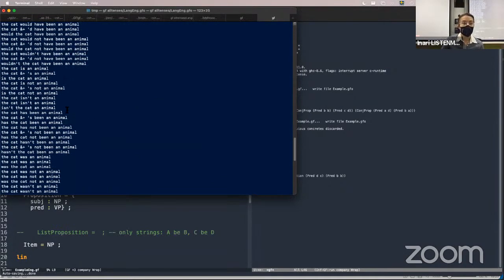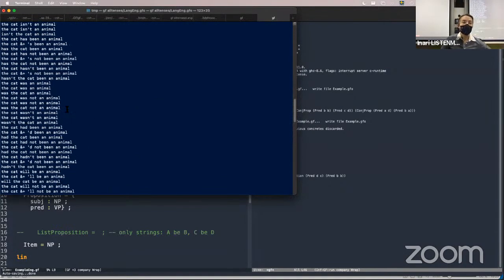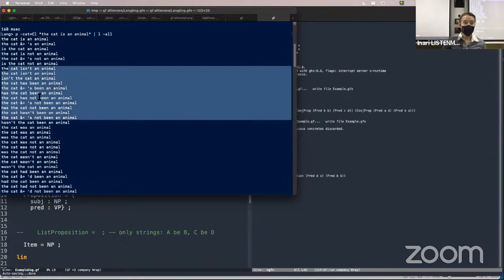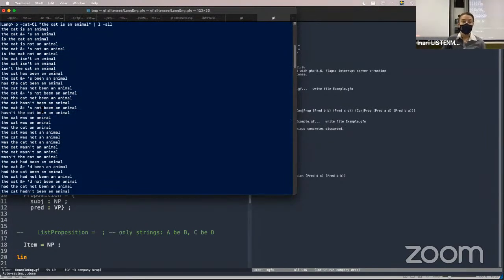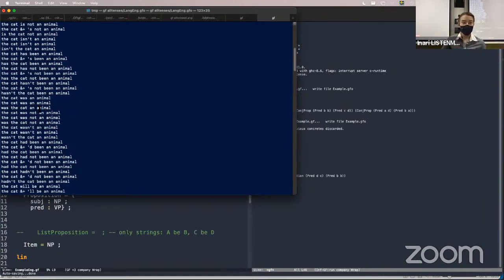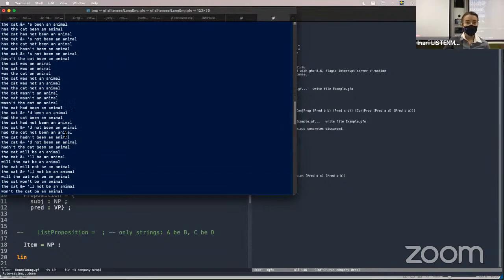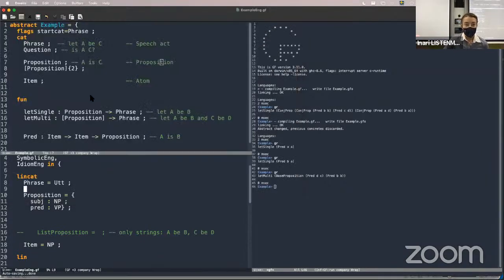So I think we have lost the string, we don't have anymore the possibility to choose from here cat, bee, and animal. We have all this inflection table, but they are all inflected forms. So this is true for the particular implementation of the English resource grammar library.